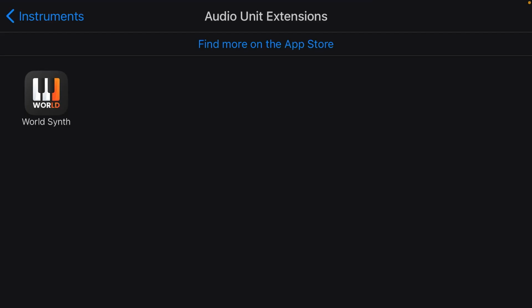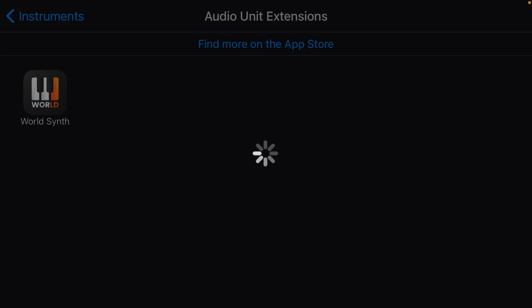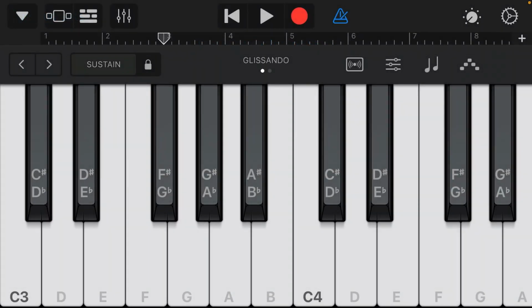I will link it in the description, as well as linking a video that demonstrates the process of installing that sound font. So you go to World Synth if you've already got everything set up, which I'll link in a video. Like how to install the sound font.